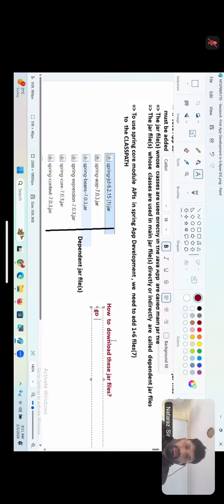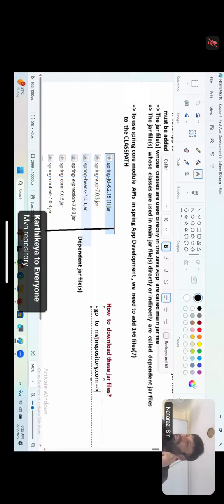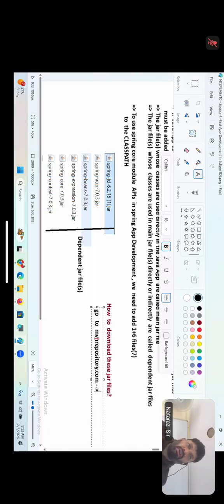Go to mvnrepository.com. Simply think about going to mvnrepository.com.